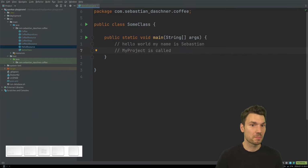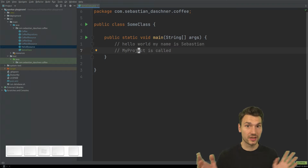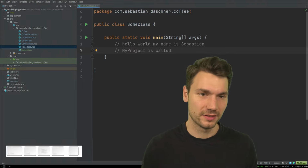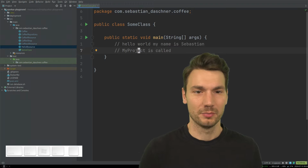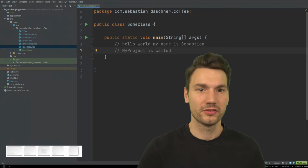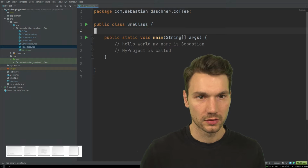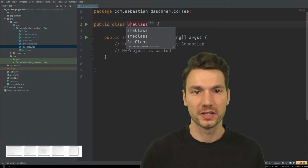It also works with basic grammar understanding, with where to put the comma and things like that, if you forget about articles. So it's really helpful, and I really advise you to look into this feature. It should be active by default. And get a better understanding of what you write into your code files, and especially as developers, it looks more professional if our comments are also properly typed. Or if you have some identifier names, if I make some typo here, it should, I'm not quite sure about the shorter names, could be an abbreviation.